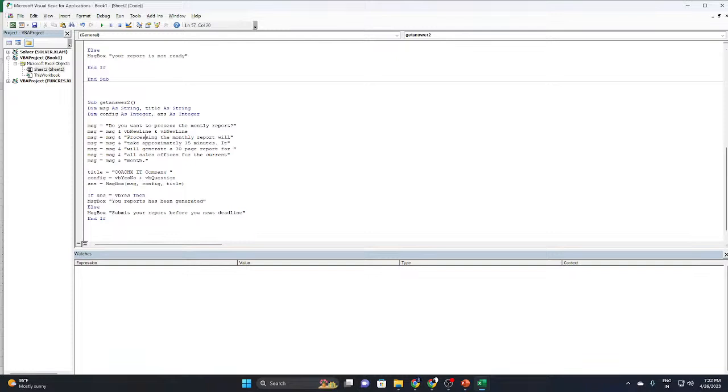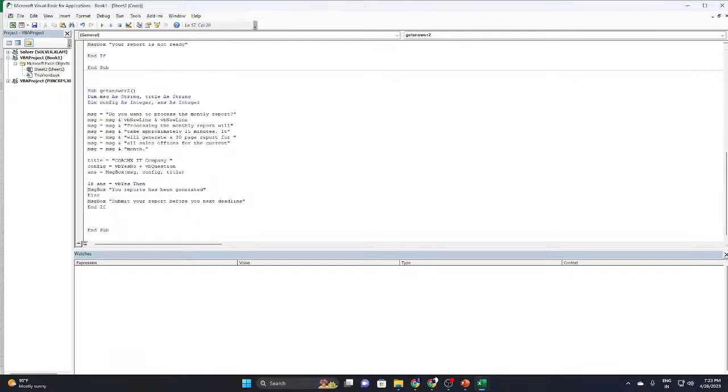Now we will see the input box function, how the VBA input box function is useful for obtaining a single piece of information typed by the user. The information can be a value, a text, a string, even a range address, anything. This is a good alternative to developing a user form when you need only one value. There is no need to create a user form for one value. You can use the input box function. So let's start with the input box.